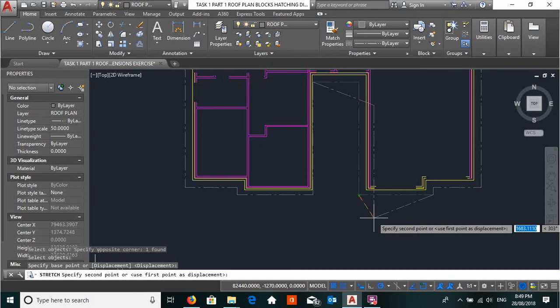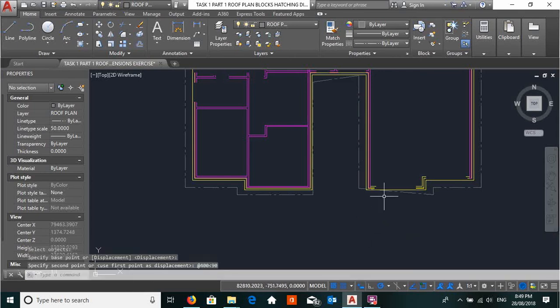So 450 minus 50 is 400, so we need to move it by 400, and we use shift smaller than sign, which is located on your keyboard next to M, and we are going to give it 90 degrees.